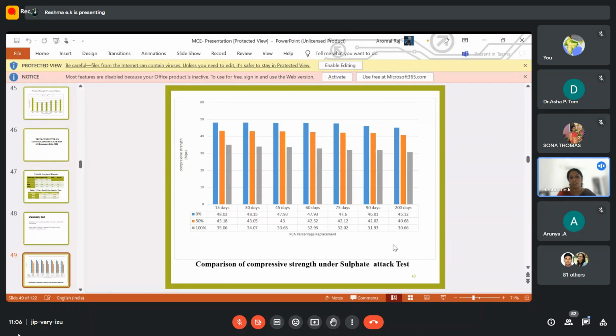I have just checked the compressive strength, how it is varying. If I can say one thing, if you go for 200 days, I would have got a much lesser value here than 40. Now I got 40.68, so I can conclude that 50% is okay to take. But if I had gone for more days, I would have got a little less. But I can always say it's an accelerated test. Whatever we get in the laboratory, maybe it is because it is an accelerated test. You can always say that over many more days, the durability is more.